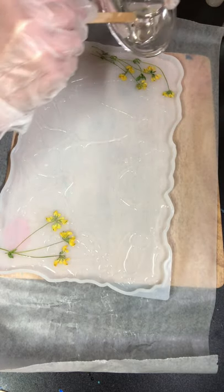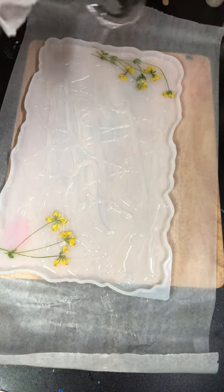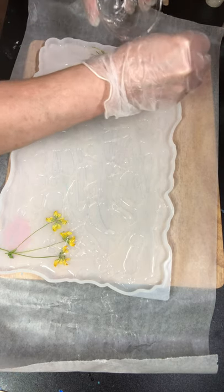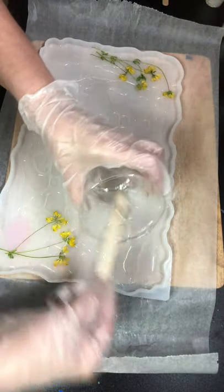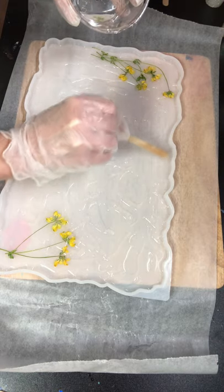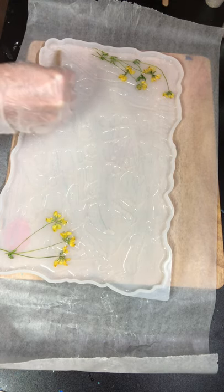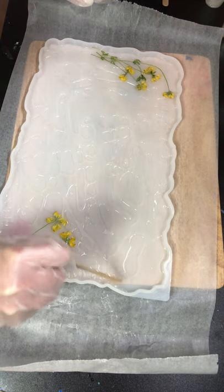A little bit more epoxy, and I hope I got enough. And like I said, I probably won't. Just to kind of give it some extra. Not much left. I know I'm gonna have to go back and do some more. Okay, again, I do not know if this is gonna work or what it's gonna look like. A little bit more up there, a bit more in the corner. My table is not the most level, so things like to scooch down a little. Just want to make sure I got some. I obviously do not have enough epoxy for this entire tray to fill it up completely. So just want to make sure what I'm going to put in is going to stick.